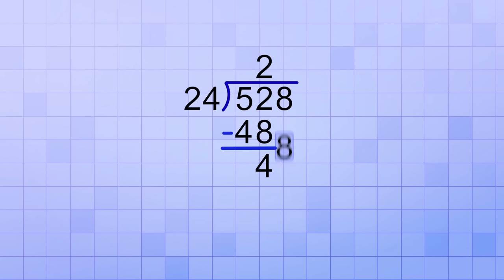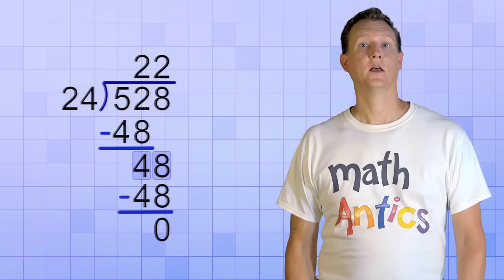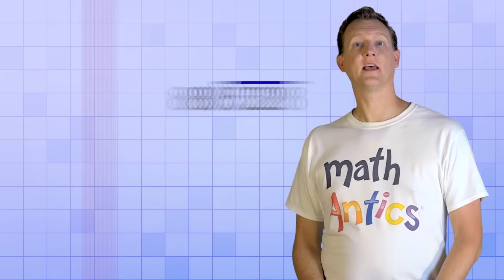Ok, so far so good. We've already dealt with the first 2 digits of the dividend, so now we bring down the last digit to join the remainder and ask how many 24s will make 48. That's easy, it's 2 again! Because we just saw that 2 times 24 is 48, so that will leave no remainder. So the answer to this first 2 digit divisor problem is 22.